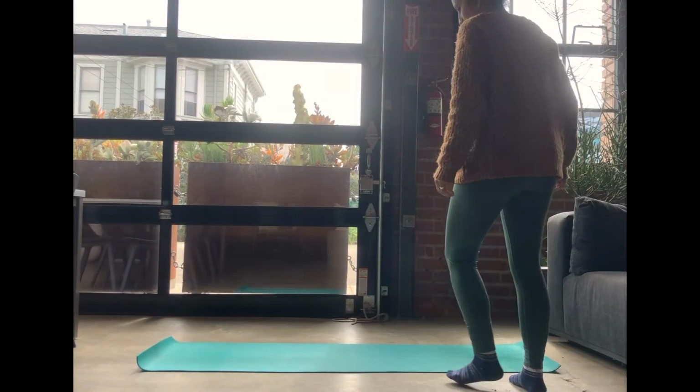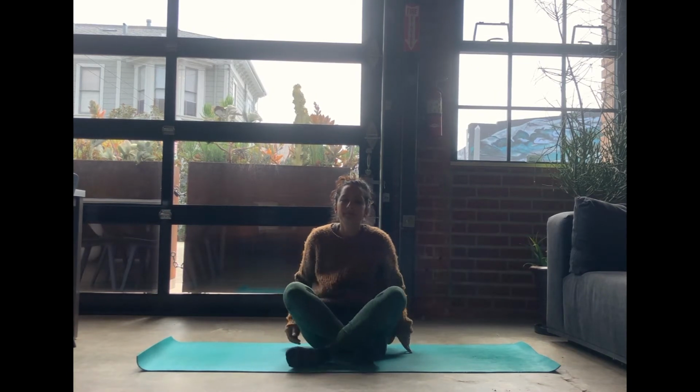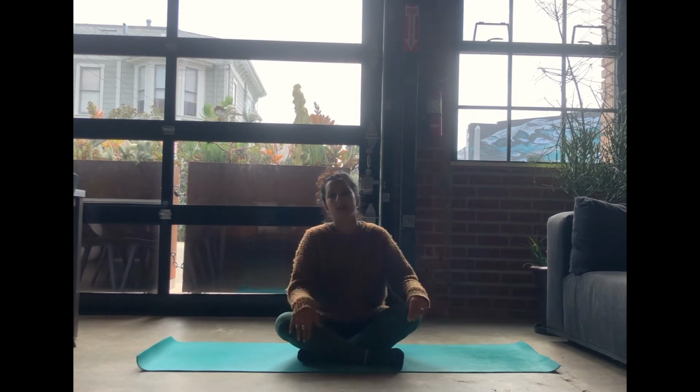Want to support you caring for yourself. So we're going to lead you through a short yoga practice today. You can find a comfortable seat, sit any way you'd like. Maybe cross your legs the opposite direction you usually would. Turn your palms up. Bring your pointer finger and thumb together on both of your hands.